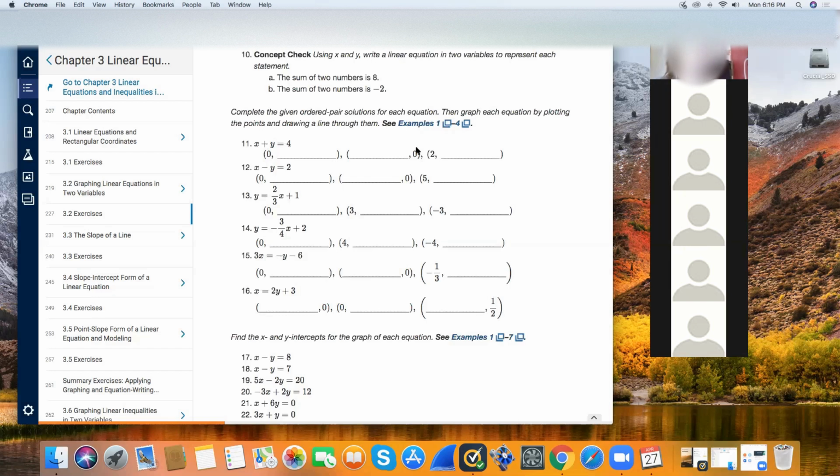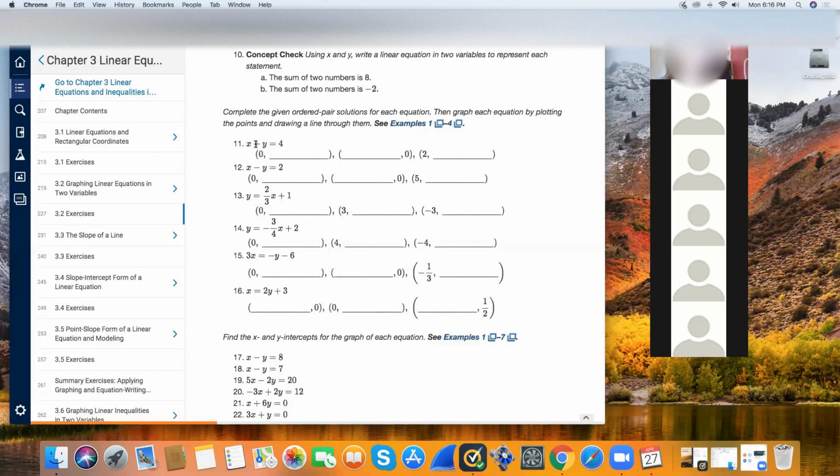Then the second one, we know the y, the second value. So we're going to replace this y with 0. It will be 0 plus x, which is x, and then x will be 4, and so on. Let me do this on the whiteboard. So that's the idea. You plug the value that you have into the equation, and then you will have 3 pairs, 3 points on a graph. Then you're going to plot those points on the graph, and you draw a line through them.